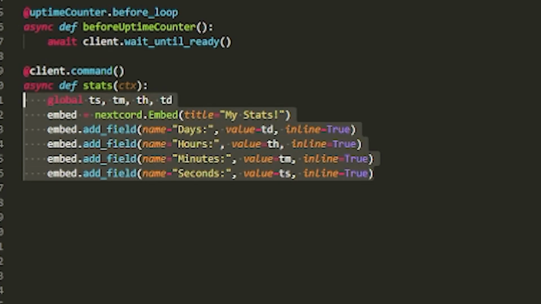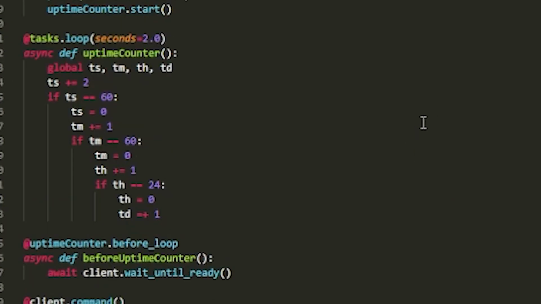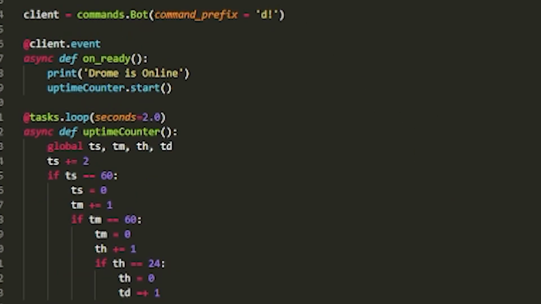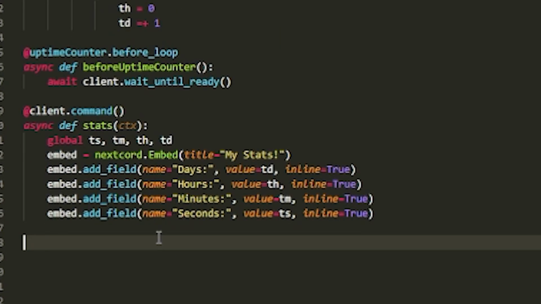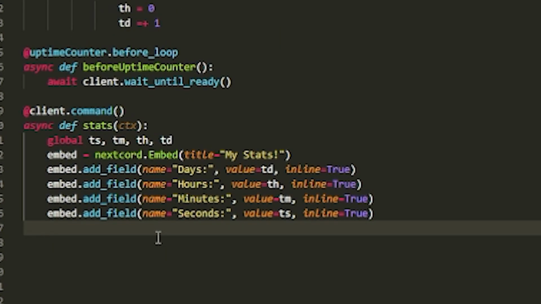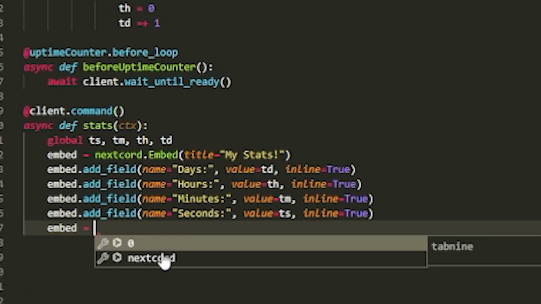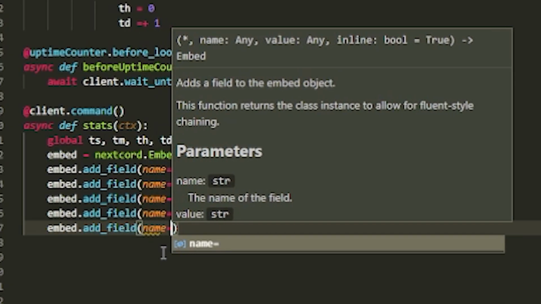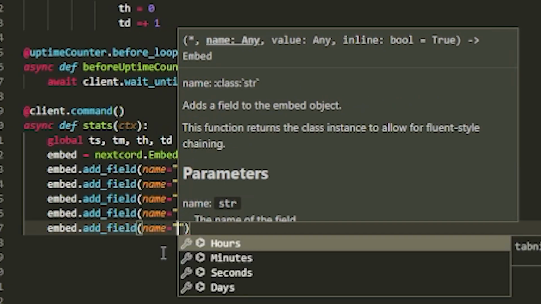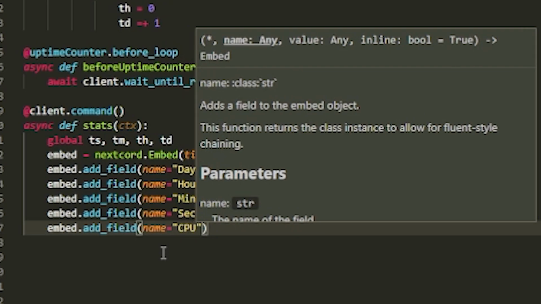All this would tell us is how long the bot has been up, but now we're going to make use of the psutil import, and get how much RAM and CPU usage the bot is actually taking up. So that's actually pretty simple. We don't have to do anything. It's just a simple one-line thing. So we just want to do embed.add_field, and it's the same thing that we did for the past four, but this time it's just going to say CPU.